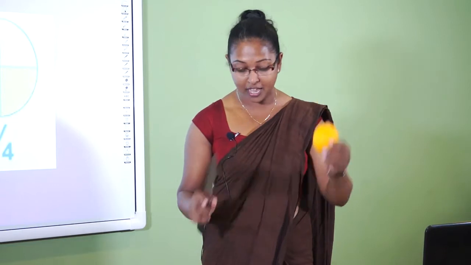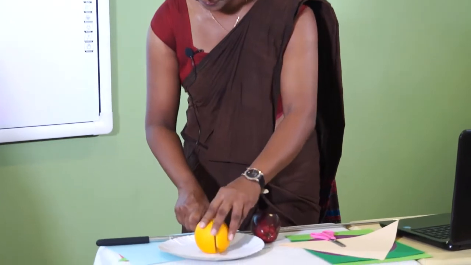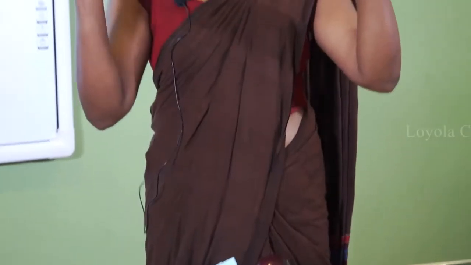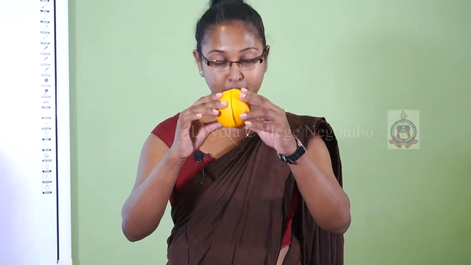Right, so to do that, when I'm going to share this orange, I must cut it into half. Okay, I'll show you how to do that. Here I did. The orange was cut into half. When you cut it equally into two parts, then one part is called half. There are two halves in one orange.